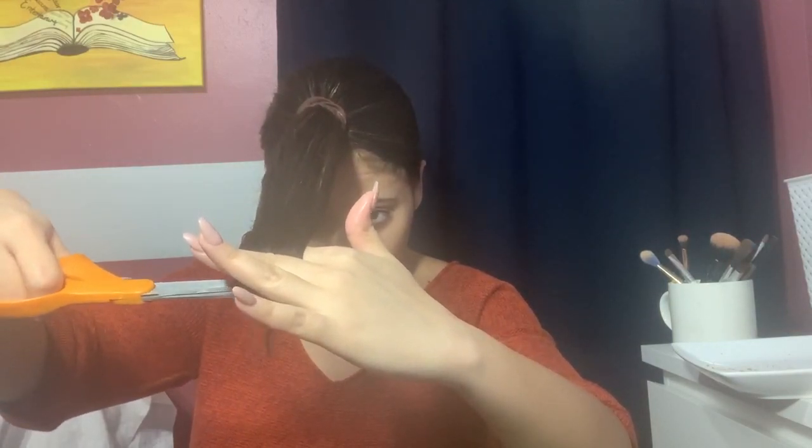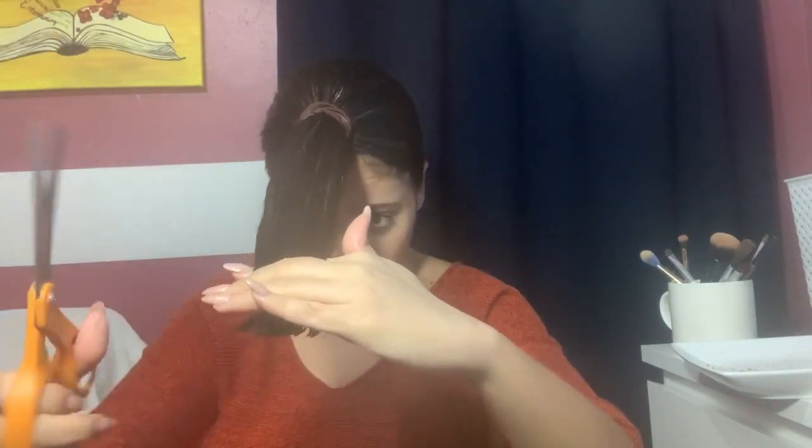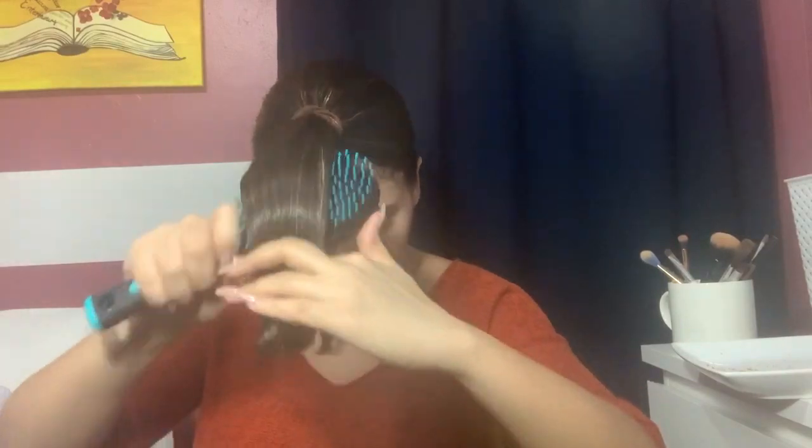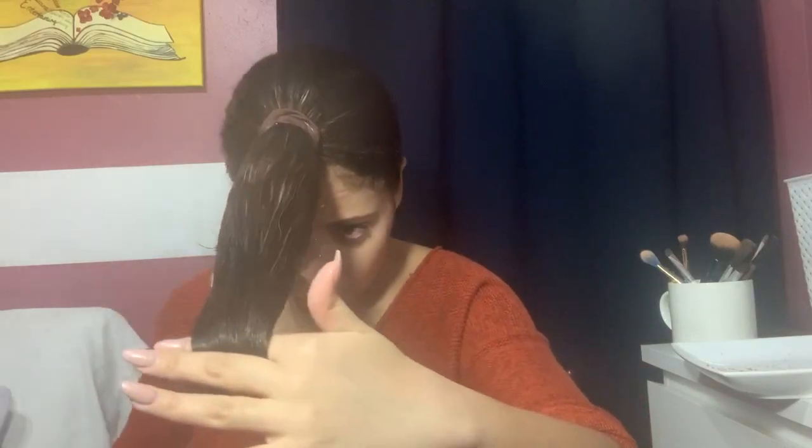Once I've decided on the length that I'm choosing to cut, I'm gonna take my scissors and go directly across, straight across, and cut. Now, once I finish that, I'm going to comb it out again, just to straighten out the ends, and go back in with my scissors. I'm going to just chop the ends to make it less of a rough cut. And you can do this by literally just going vertical and cutting with your scissors just the little bits of the ends.